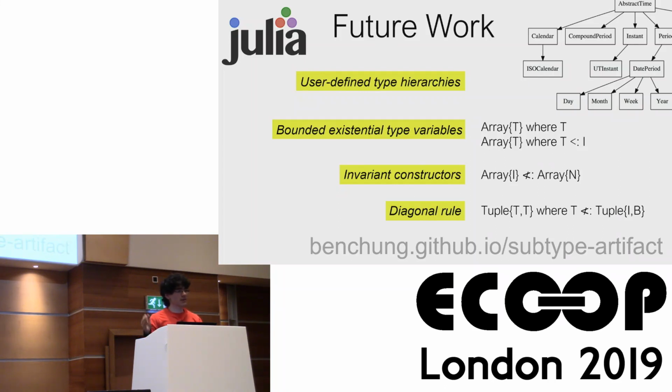Moreover, Julia goes further and lets you write bounded existential type variables, which always adds some excitement to a type system. And I also didn't cover invariant constructors in Julia, which are a feature that actually forces them to use this iterative algorithm rather than normalization, because you can't define a correct normal form if you have invariant constructors. If you're interested in details of that, you can check out our paper. Finally, Julia has the diagonal rule, which is an exciting case where you can have invariants come out of simply multiple appearances of the same covariant type variable, which can be challenging to figure out when it applies.